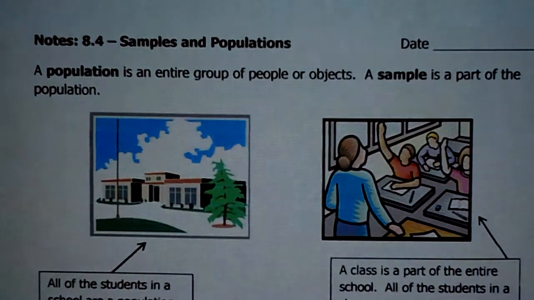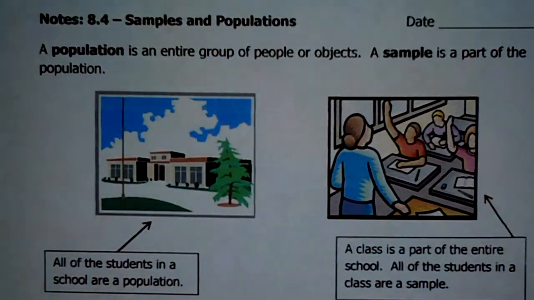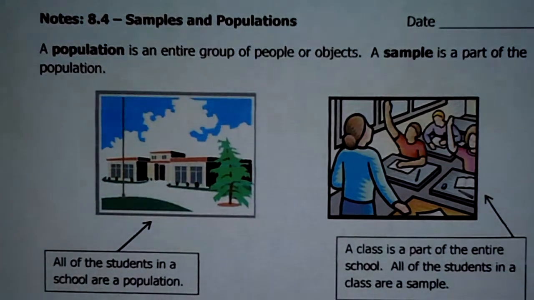What's a population? A population is an entire group of people or objects, and a sample is a part of the population. I picture this as, I am sure that you have gone to Sam's Club or Costco on a Saturday or Sunday, and they have all kinds of free samples, right? Let's say you have orange juice. They'll have a big container of orange juice, and they pour you a little cup of it. The big container of orange juice would be considered the population, and a tiny little cup of that orange juice would be the sample. So populations will always be larger.